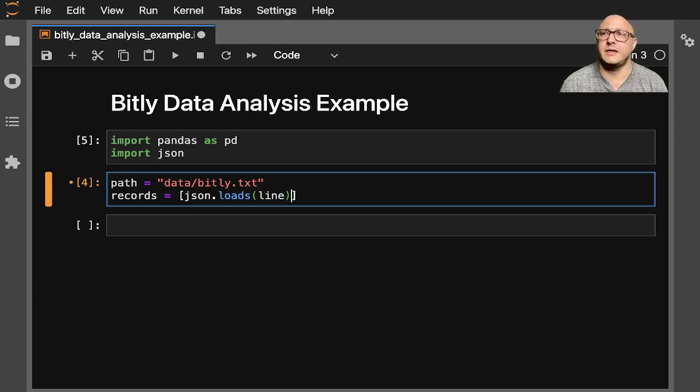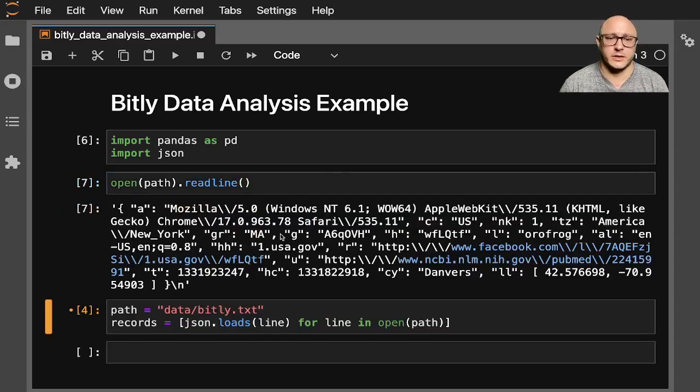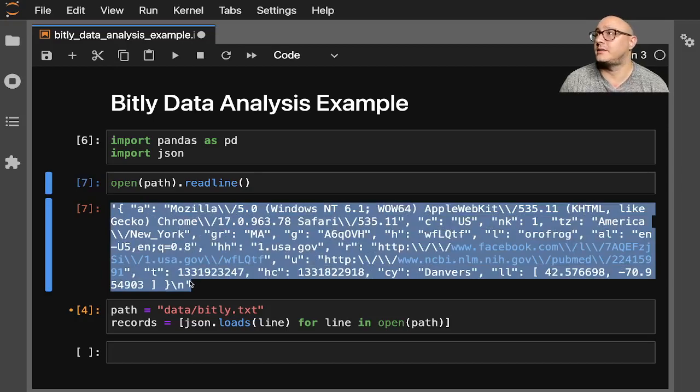for line in open(path). Let me even show you what this open path actually does. I can do something like open(path).readline, and it'll go through and read the first whole line of that data set.